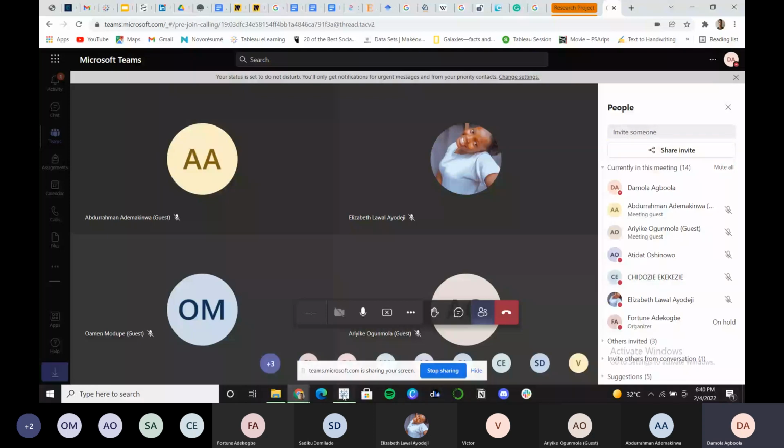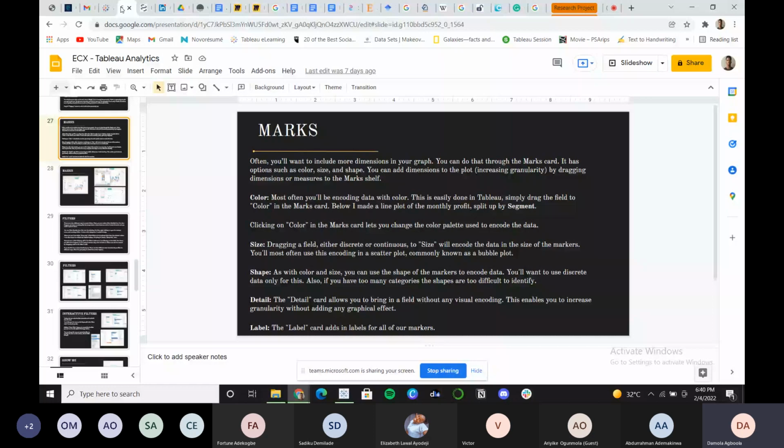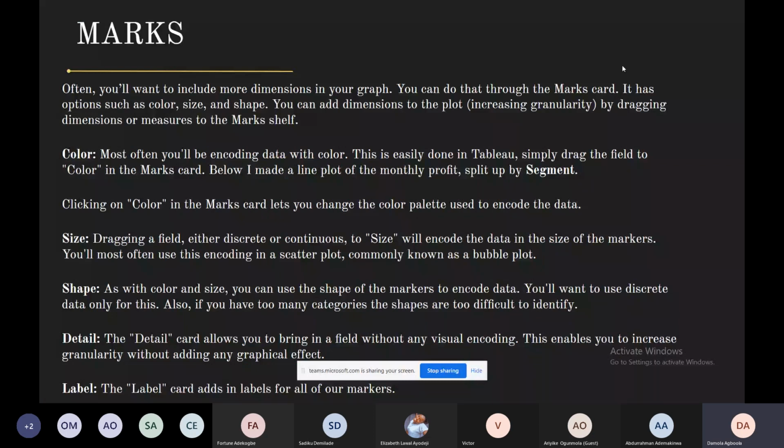So I think I need to put some emphasis on what granularity and aggregations are. So what are marks? These are like 5 things you just saw. If you want to include more than one dimension in your chart, you can do that through the marks card.